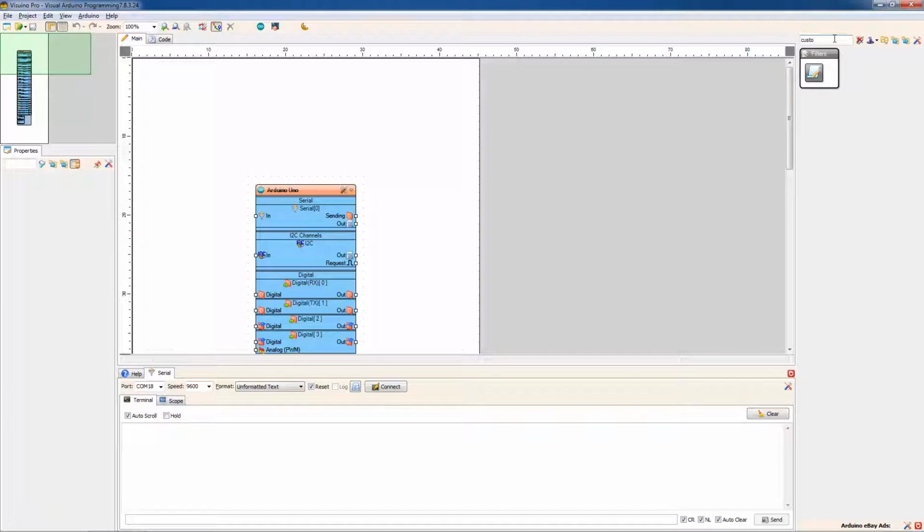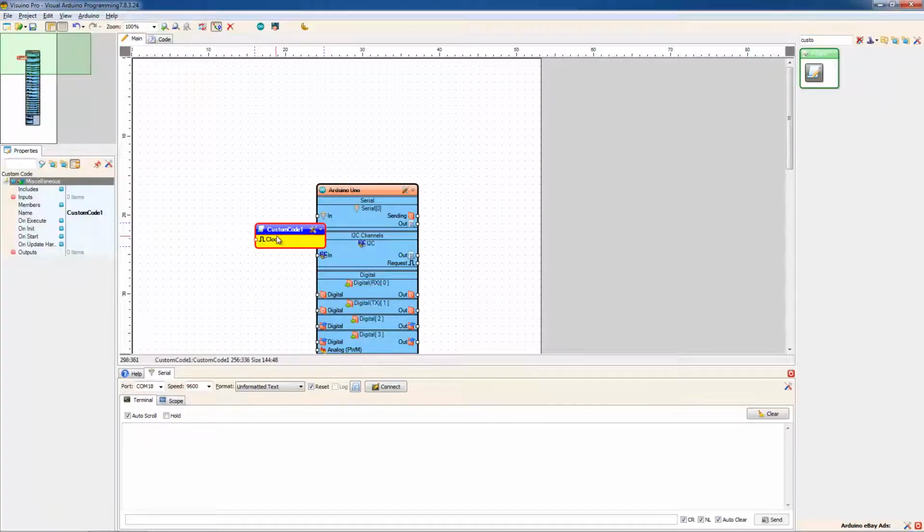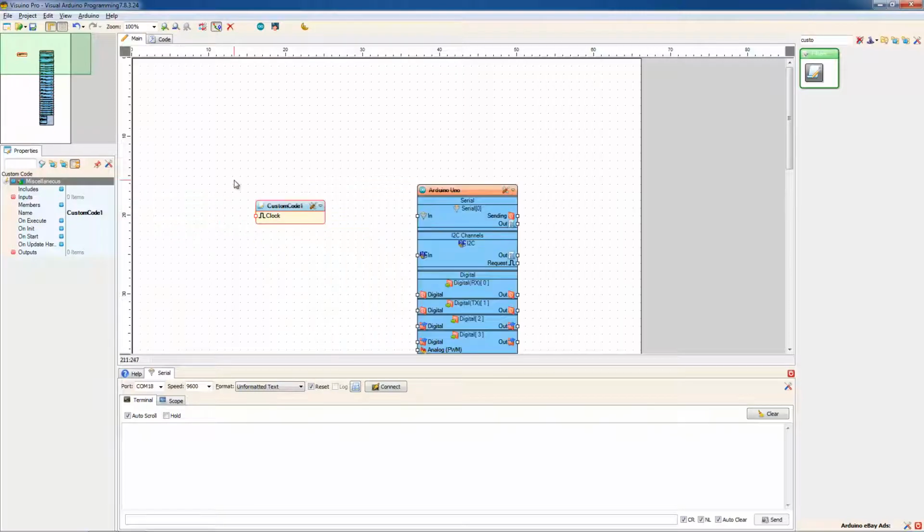First I'm going to add the custom code component. The thing I really like about this component is that you can implement other sketches and hardware that's not in Visuino as of right now.